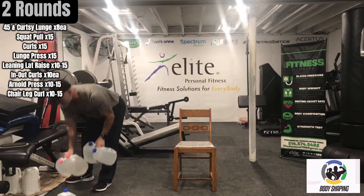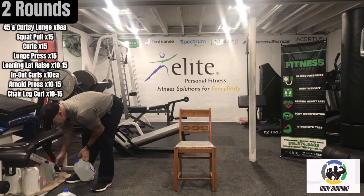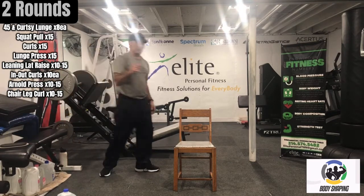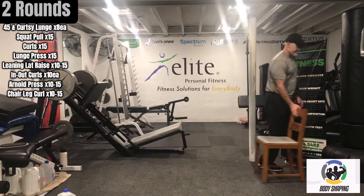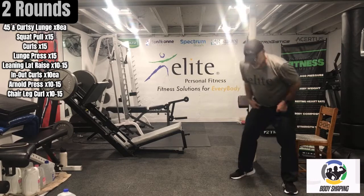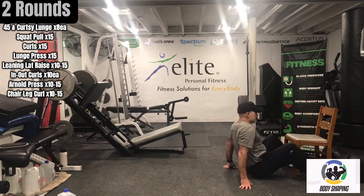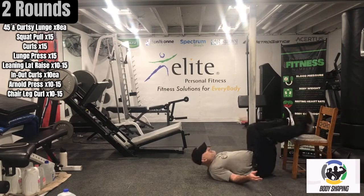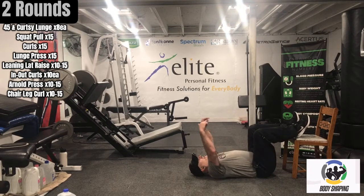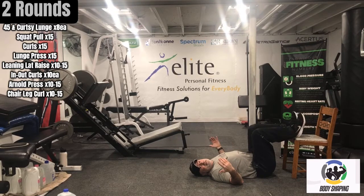Set these off to the side. We have got through this. We have one more exercise. So we're gonna get after these leg curls with the chair. Think hamstrings here. Think heels coming down, like you're trying to squeeze your heels into your leg, like you're doing a leg curl. Okay, here we go.